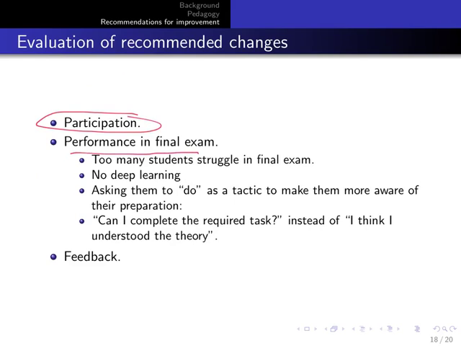Performance in the final exam. This is a difficult topic. Right now, many students struggle in the final exam. And the reason is because they don't reach deep learning. Asking them to do tasks during the year will be a way to make them more aware of their preparation. They can realize they can complete the required task, instead of the current situation, which is, I think I understood the theory, but I can't solve the questions during the test or during the exam. Finally, as usual, feedback from students will be used to calibrate all these changes.